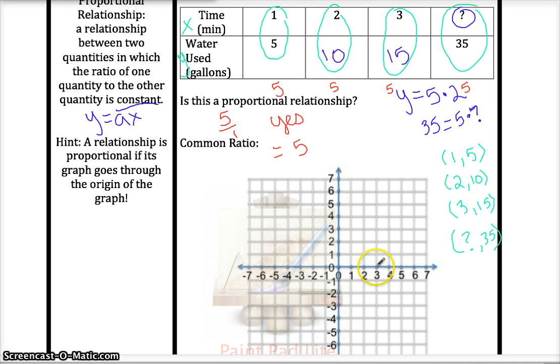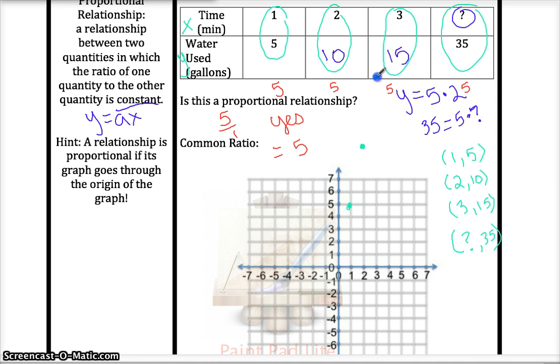really easily graph them on this graph or on your own graph paper, your choice. So I'm going to go over 1 and up 5. Here's my first coordinate. And then 2, 10. Well, this coordinate plane only goes up to 7, so I'm going to have to estimate. Here's 2, 7, so 8, 9, 10 would be about here. And 3, 15, same thing. We're going to be going pretty high up here.